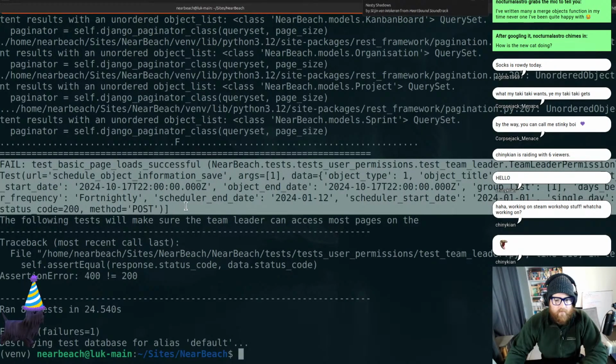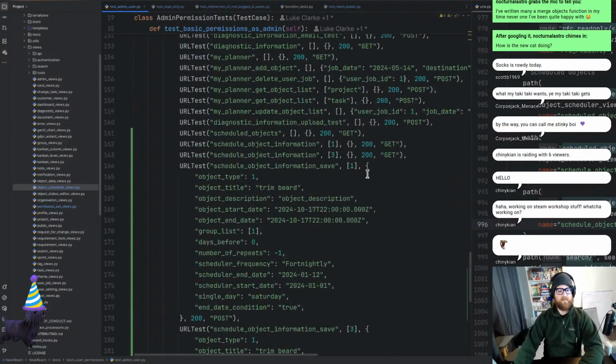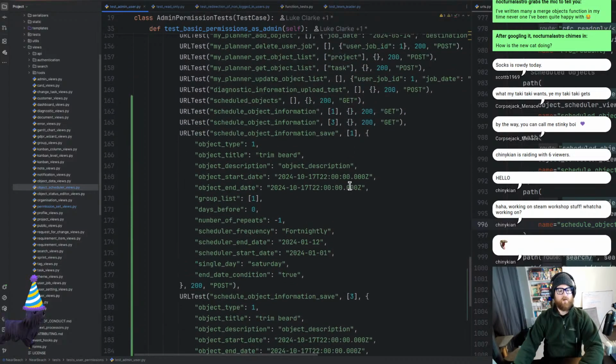That is the one. Okay. And I don't know why it works for admin and not for this particular user. I haven't set up anything wrong. No. I'm confused.